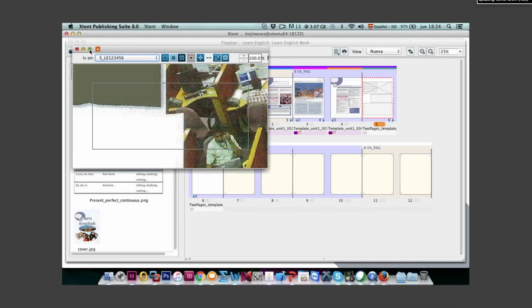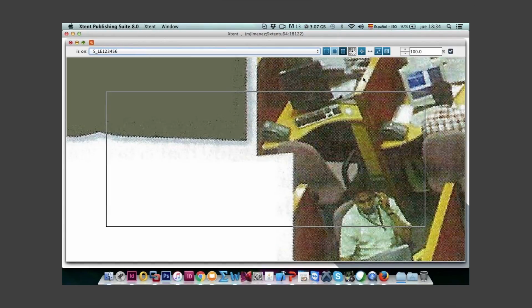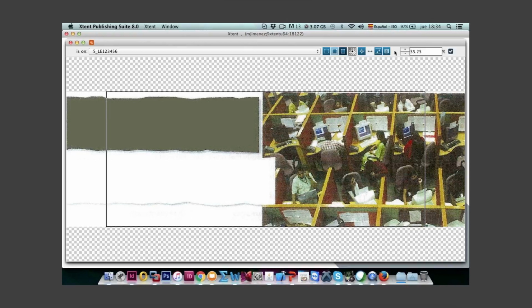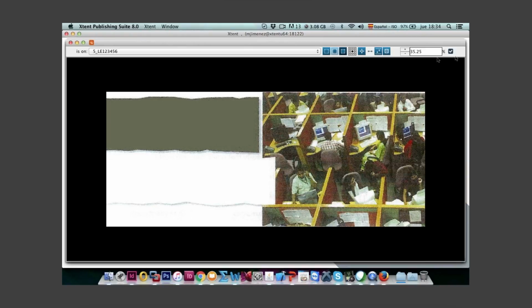So the cropping tool opens, and I choose the crop that I want and save it.